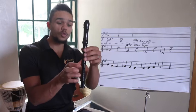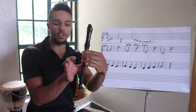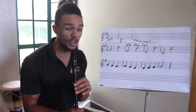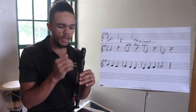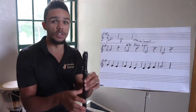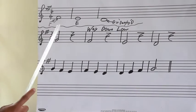Now, this is why we've been telling you to make sure you hold your recorder with your thumb underneath the 3rd or the 4th hole, because now you're going to need it. If you've been holding it like this, you're going to be in a bit of trouble. If you've been holding it like this, you're going to be in a bit more trouble. Not from me, but just because it's going to be troublesome to play these notes. So make sure you have your thumb here so you can play these 3 notes. So let's get started. So our first new note is F sharp.